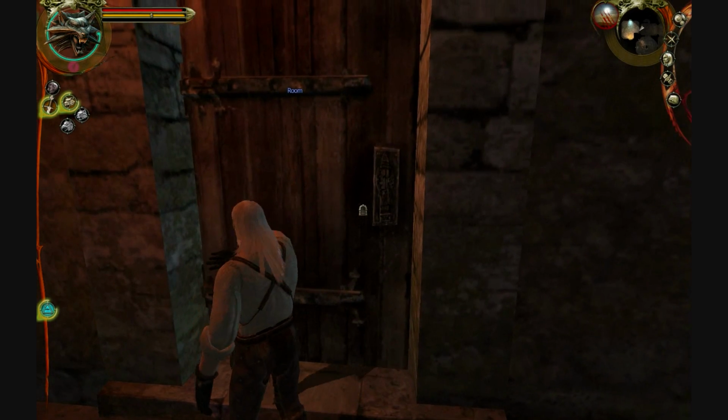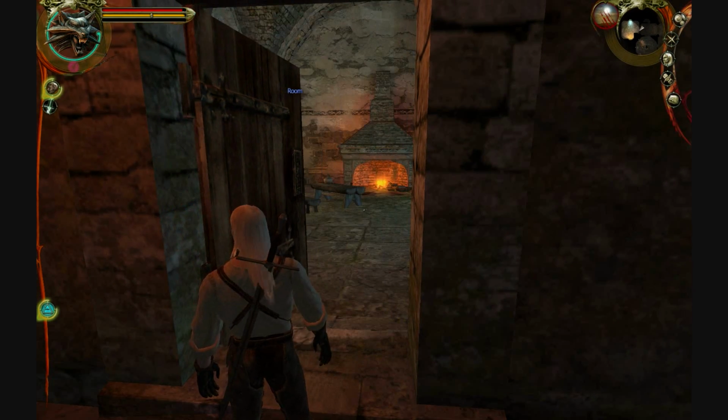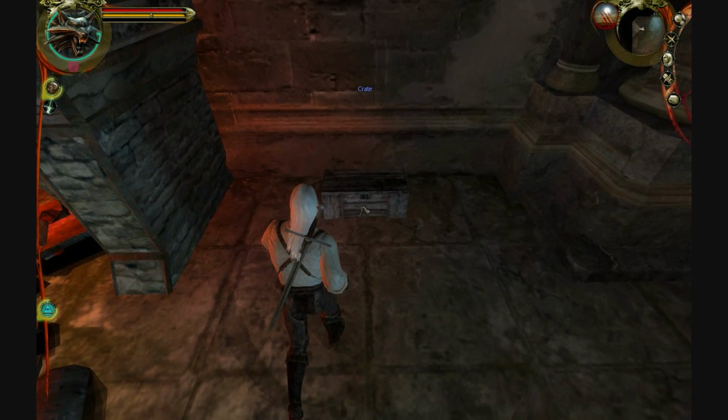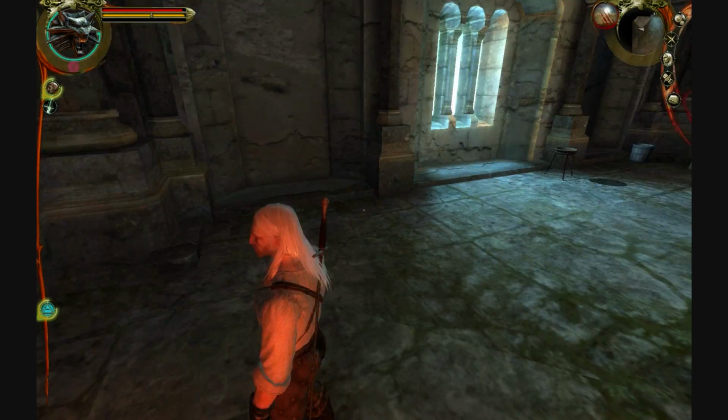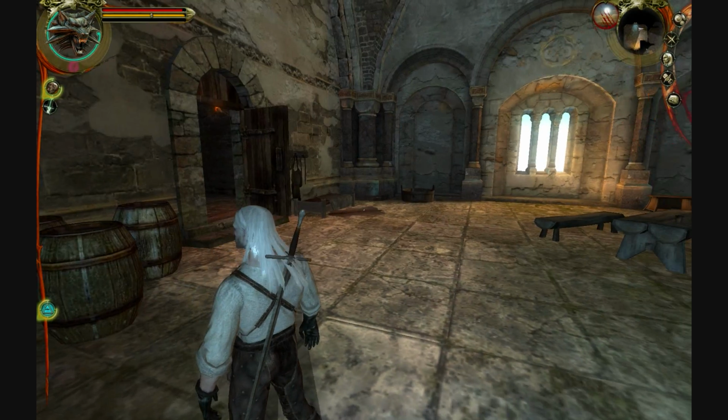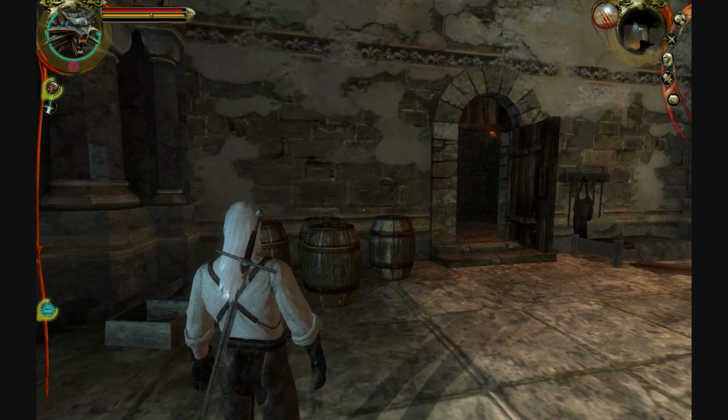Now, there is an ingredient in basically each room of this, or there's at least something of importance. As you can see, I just take everything that I can. This is where you really learn about potion making in the game.